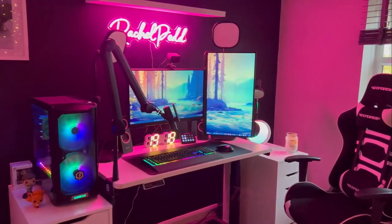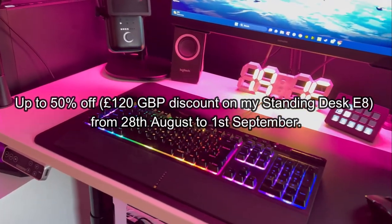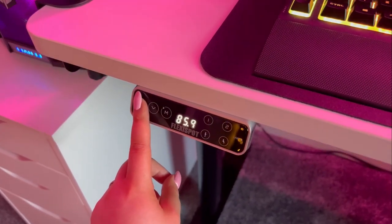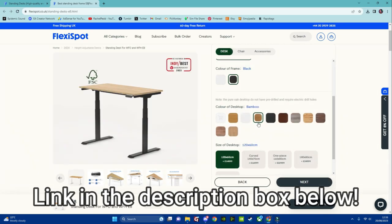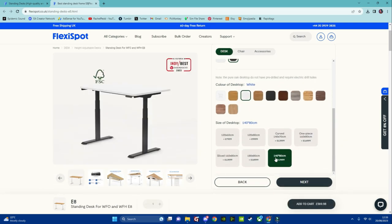I'm so excited to announce that today's video is brought to you by FlexiSpot — thank you so much for sending me this incredible standing desk. This desk is the E8 model and is custom designed with black legs and a white top, which works perfectly with my setup. The desk is fully height adjustable and so quiet. You also get a seven-year warranty, and there's an inbuilt cable management system so you can't see any of the cords. Check out FlexiSpot's website if you're interested — I can highly recommend them.